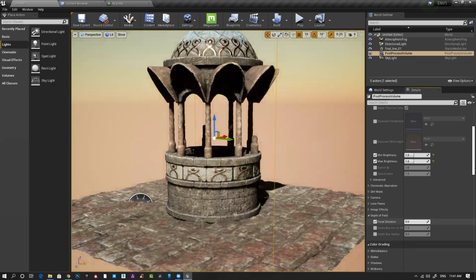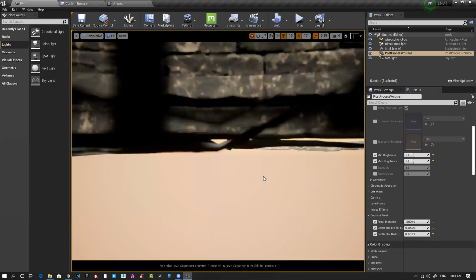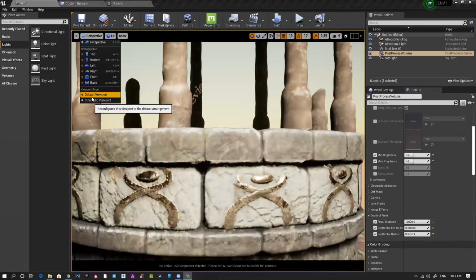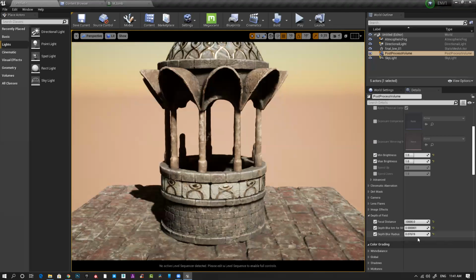Then we have depth of field. For that I have to go to cinematic view. Perspective, there is a default view. What is cinematic view? And then I can change things.